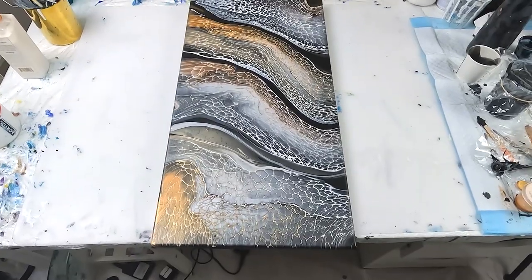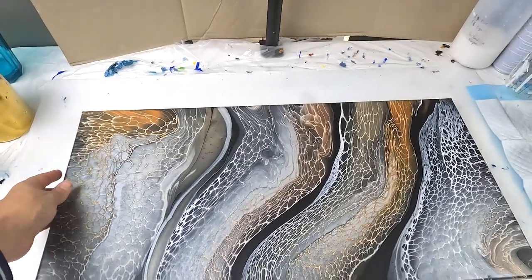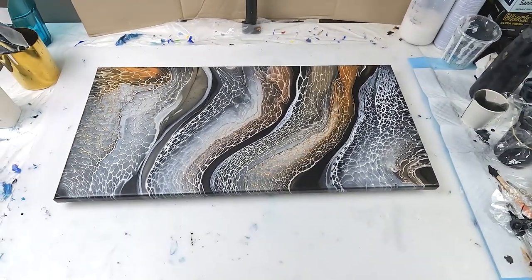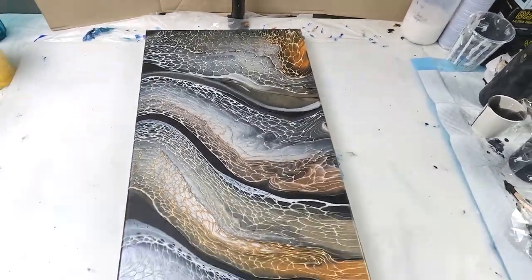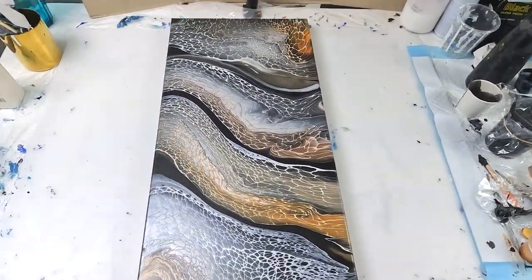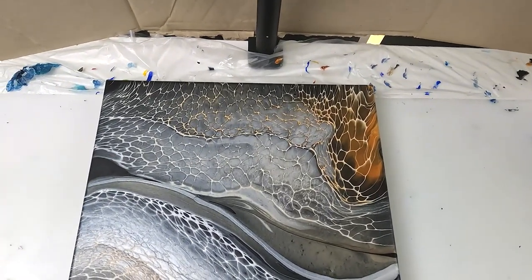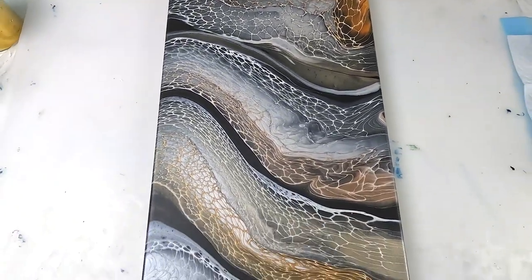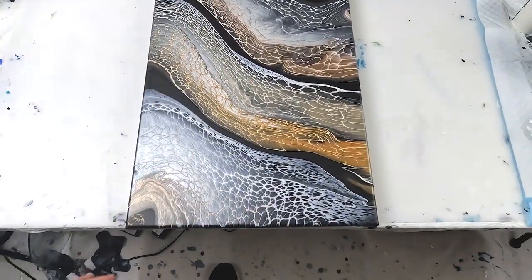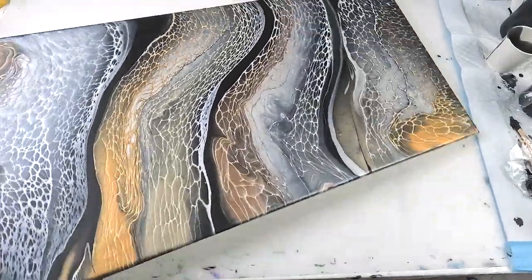I think the way it's turned out, you can pretty much have it any way you like. But I do quite like it this way. Gives that pop of colour up in the top right corner. And I like the way it waves down there. Yeah. So that's it for this one, guys.